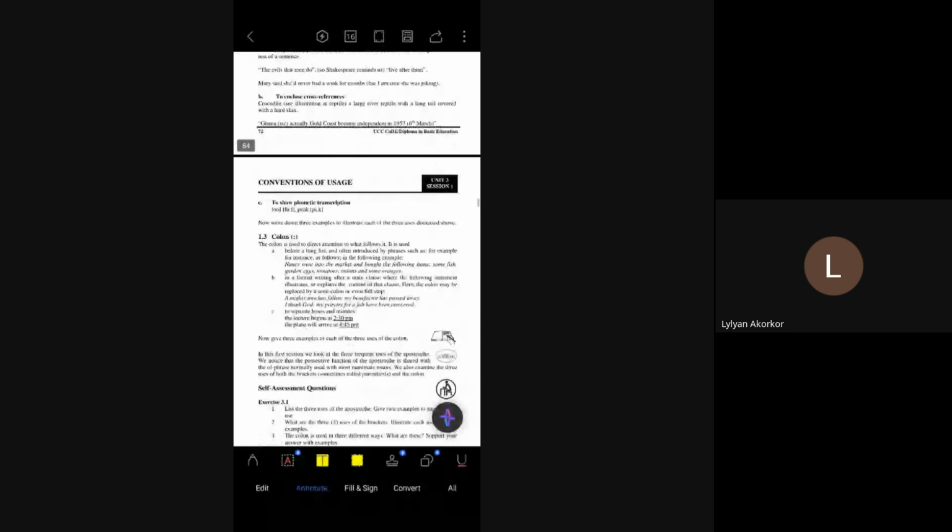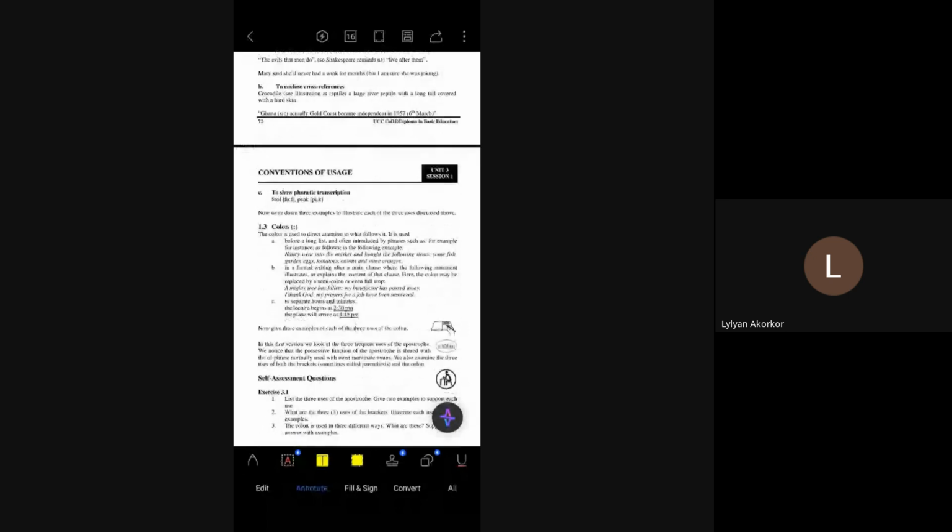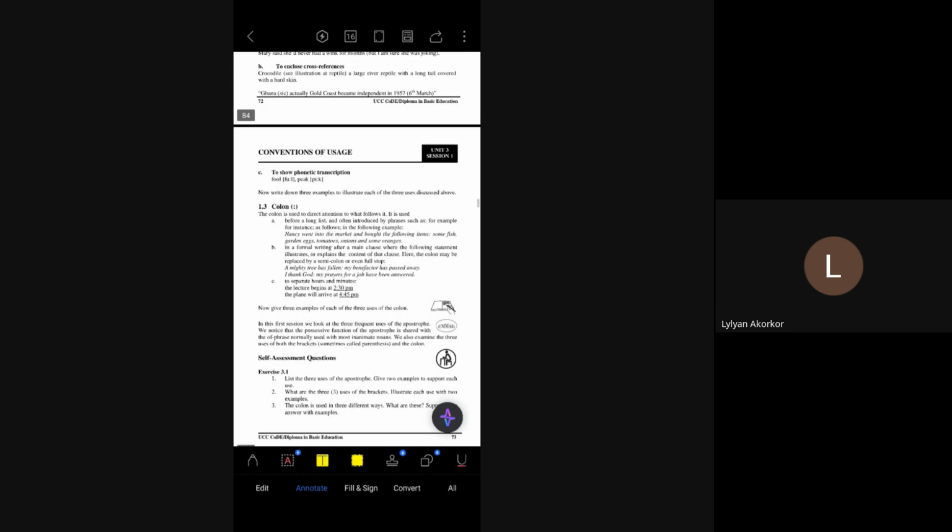And we also use the brackets when we are doing phonetic transcription. Phonetic transcription is mostly found in our dictionaries. So when you take the dictionary, you look for a word like maybe "book." You will see that there is a square bracket, and how the word should be pronounced is being written there to guide you to sound the correct word. So that is the phonetic transcription.